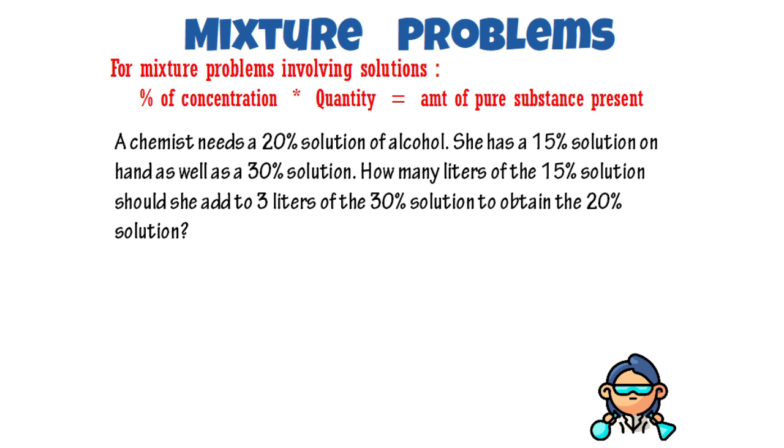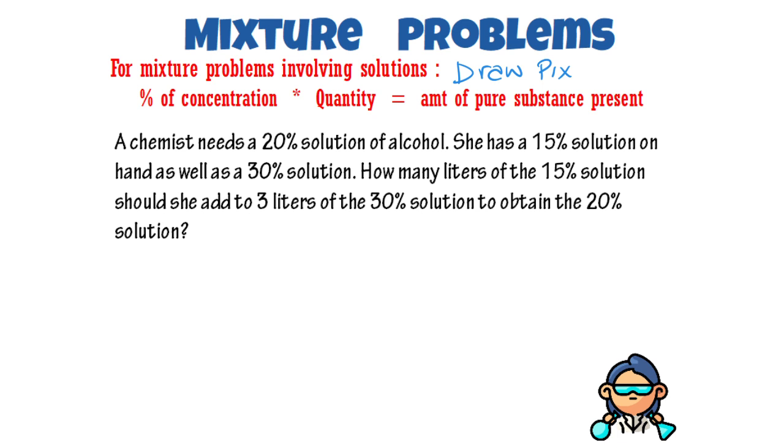So for mixture problems involving some sort of solutions, I am going to draw pictures. That's going to be my method. Now you can still do a chart. It still works. But I'm going to try the drawing pictures and see if this helps you. Now, you're always going to have a scenario where you have these mixtures that have a certain percent of concentration. How pure are they? And what you'll do is you'll take that percent of concentration times how much there is of it, and that tells you how much of that pure substance you have.